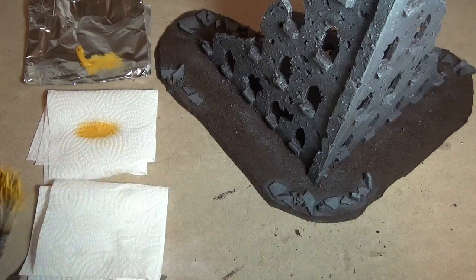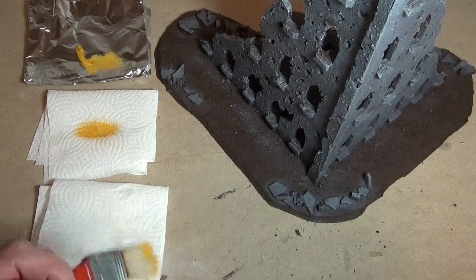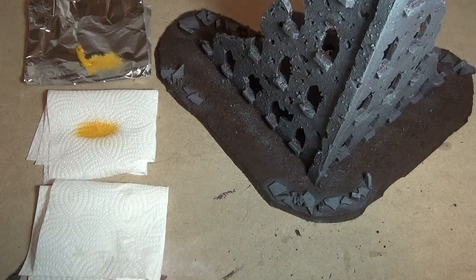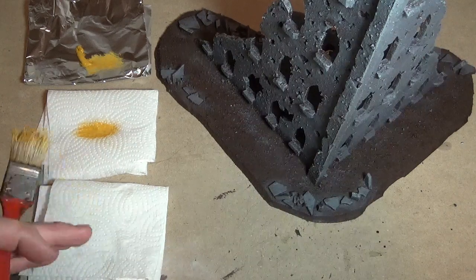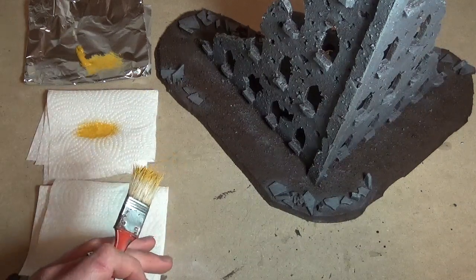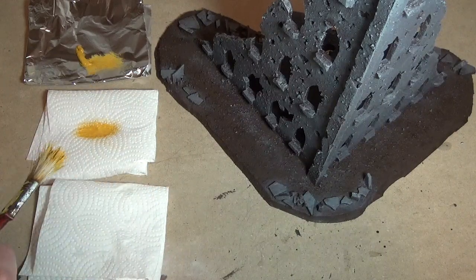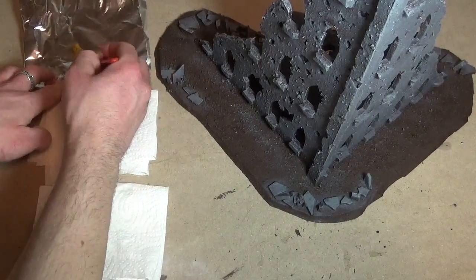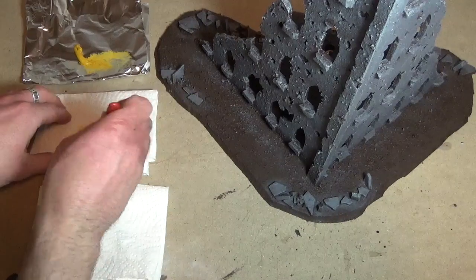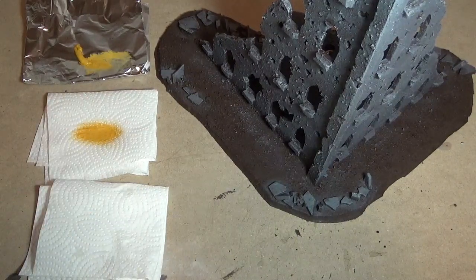We're going to do not a super heavy dry brush, but a heavy enough dry brush on top of the burnt umber sand. Excuse me. That gives it a nice in-between shade between our final dry brush and the dark burnt umber that we want to leave in the shade and in the crevices. Normally I would go around and touch up the burnt umber if you've gotten too much of the gray, but I think I haven't gotten a whole lot of it on there.